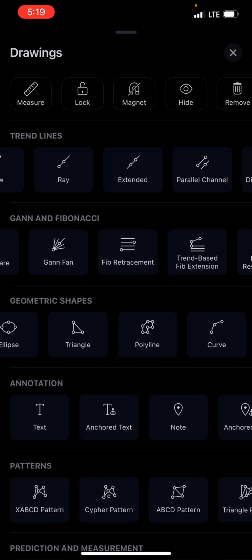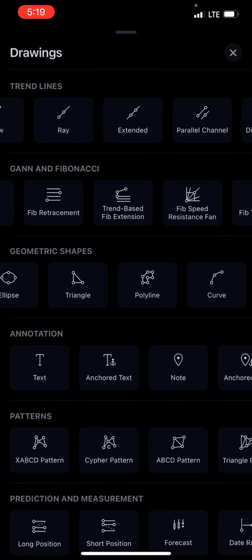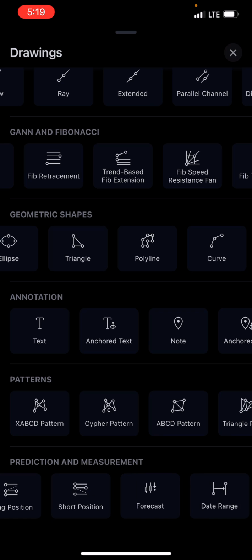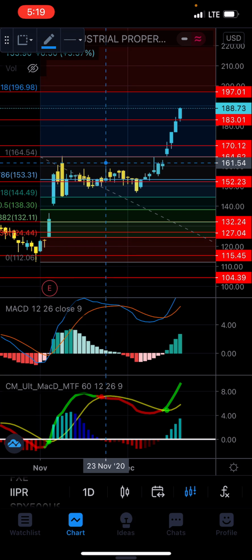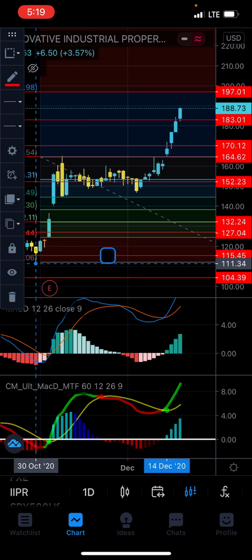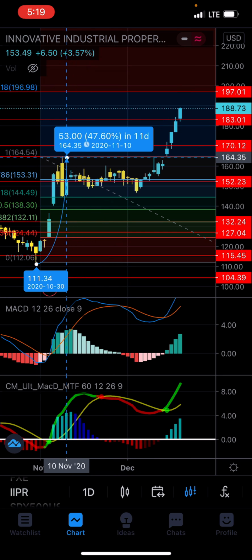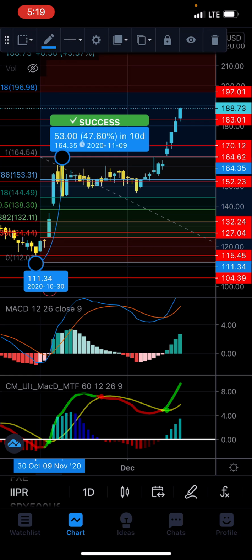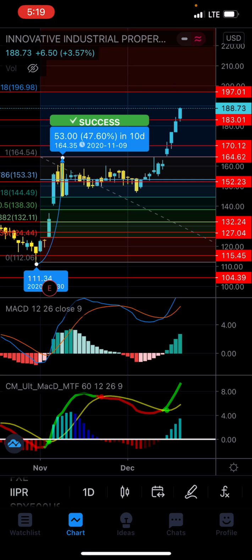Man, TradingView just had a new update, which kind of changed everything for me, and it's kind of hard to work with it, right? But just kind of chill with me. Last time it hit a really good run. It did that on the day chart. It did a 47% increase. So it did a 53-point increase from the bottom to the top.